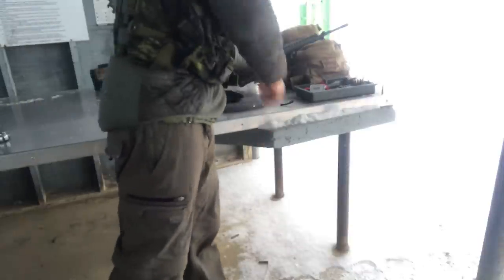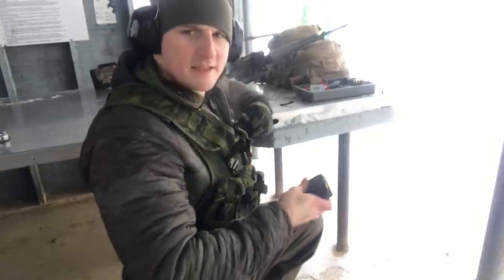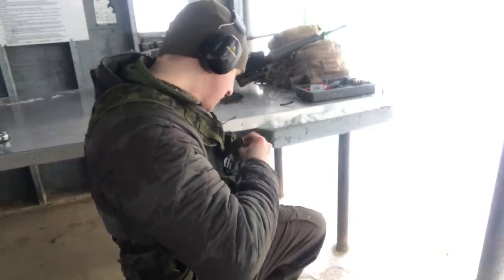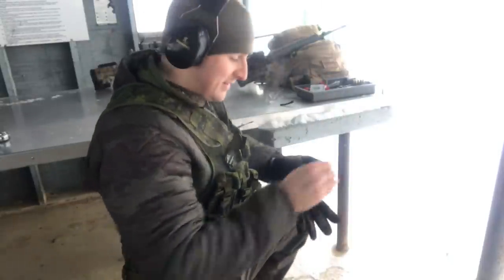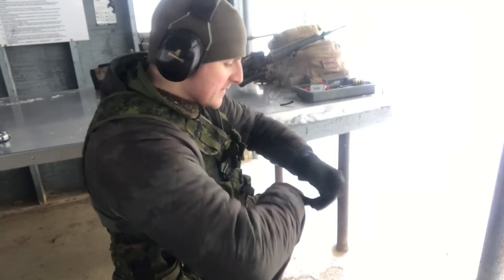Okay, so gloves on. It's got that magazine in the pouch. So, ammunition isn't cheap, so I'm hoping in the near future I'll find some good deals on bulk ammunition, but we will see. It's hard to find nowadays, especially 223 and 308 ammo. I mean, it's the most wanted, right? So it's hard to find.